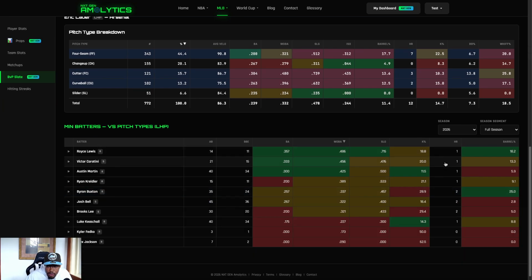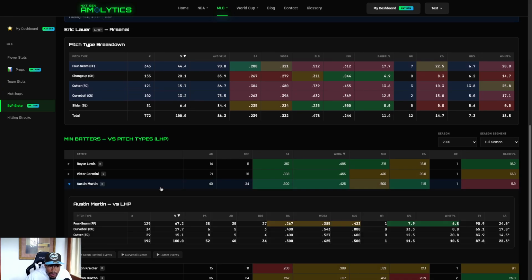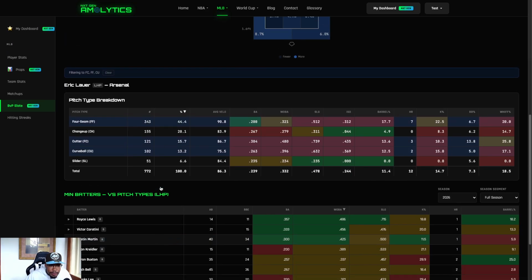Doesn't have any homers there, but 2 home runs, 25% barrel. I feel like that's decent there to go with. And then I kind of like Austin Martin here for a hit against Lauer. He should be leading off for them against this lefty.